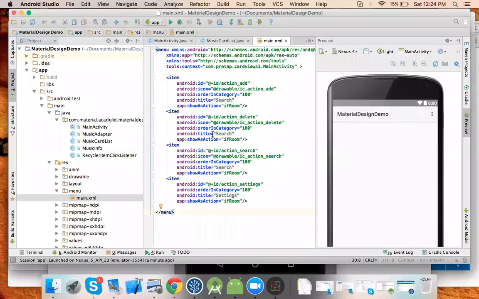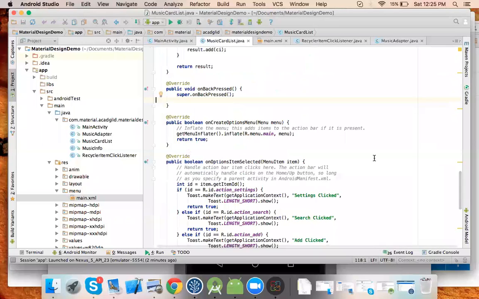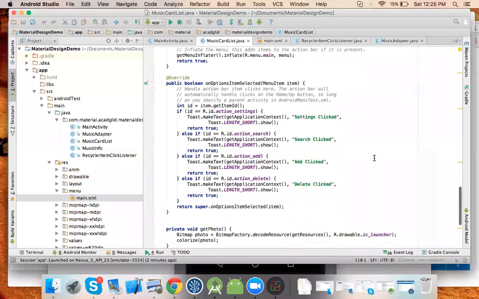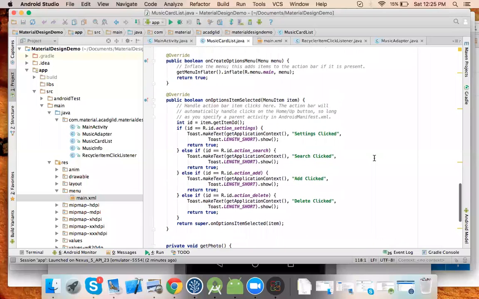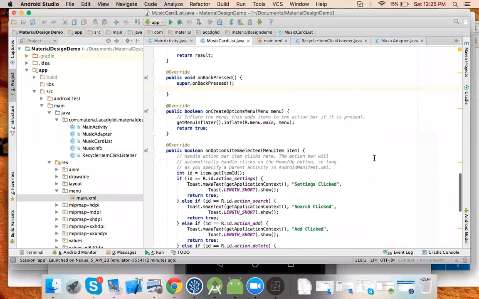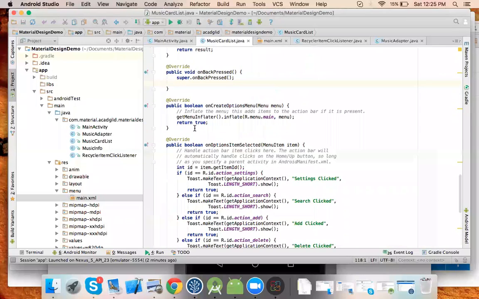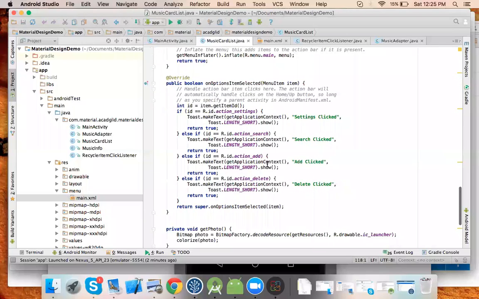So I have created this menu, and we are showing it on a card list. We have implemented two methods: onCreateOptionsMenu, where we are initializing this menu, and the second one, where we are handling the click listener.